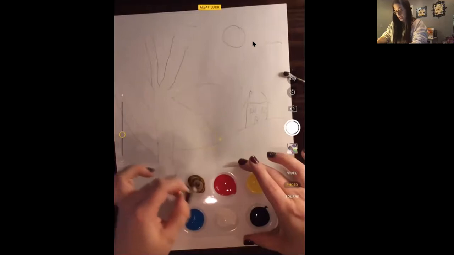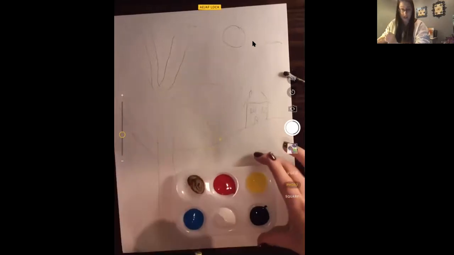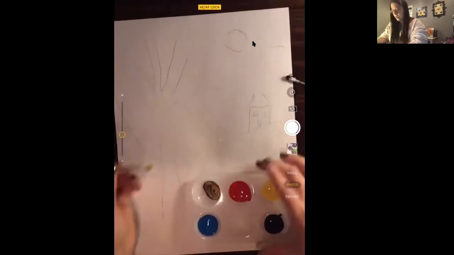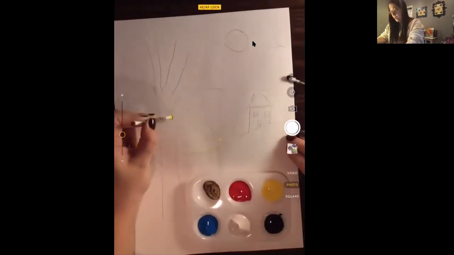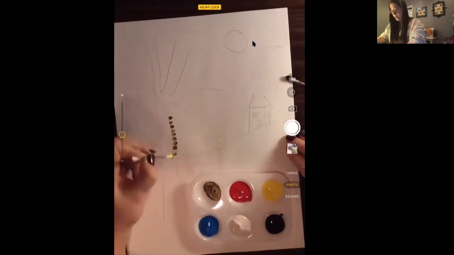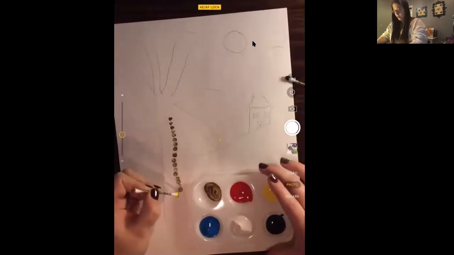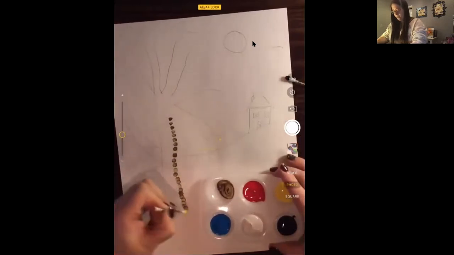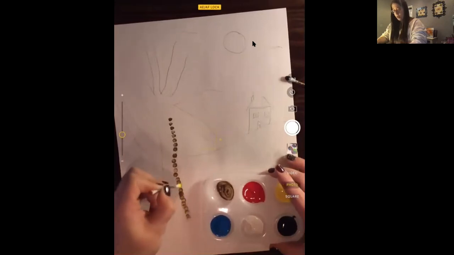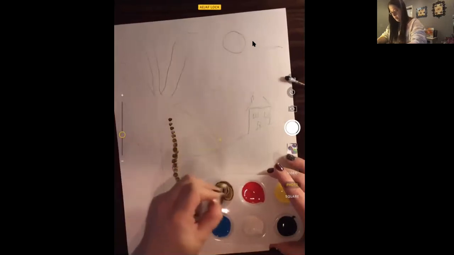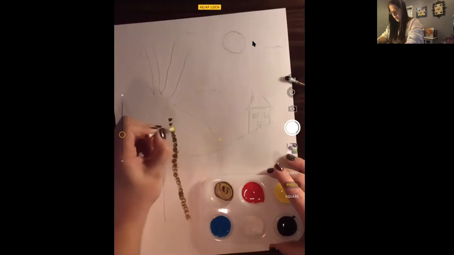Now, if I want a tint or a shade of brown, I am going to add either black or white to my color. And I'm going to keep this as it is right now. And when I apply, I am just going to make little teeny dots. And friends, you notice you can use your Q-tip way more than once until there's no more paint coming off. Then I'll swirl it around again and I'll keep going.